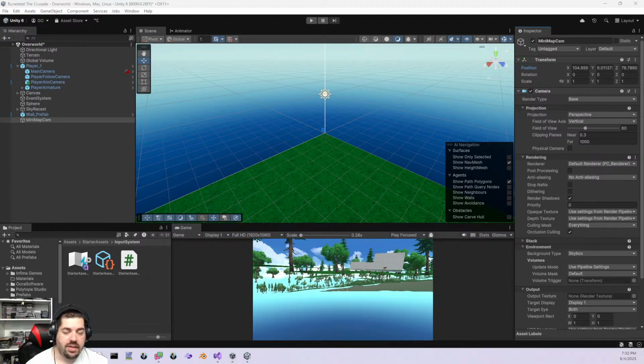We can then select our camera, right click and hit paste component values. But we want to move our camera up. So let's drag up on our Y to something like 20.